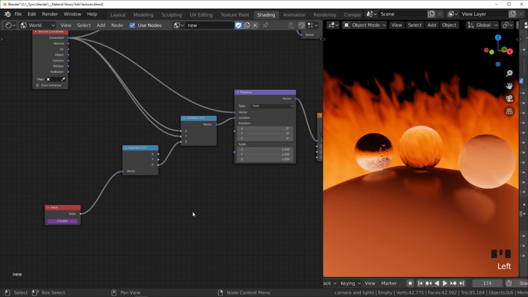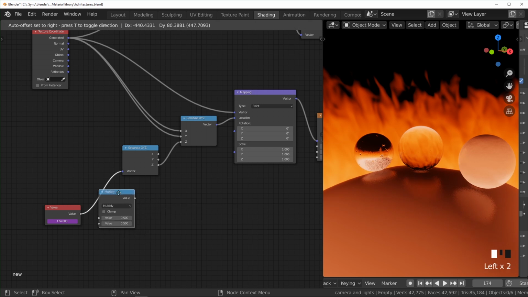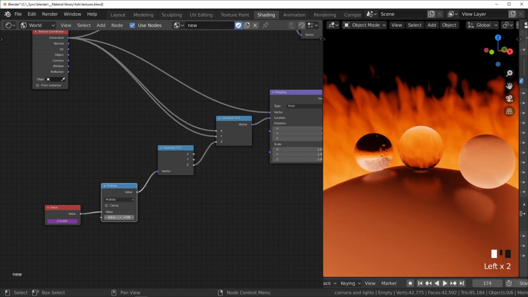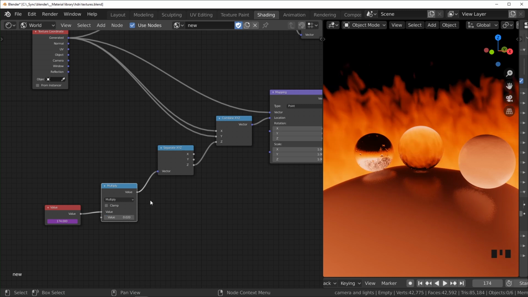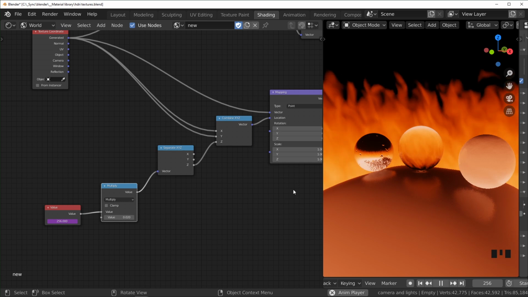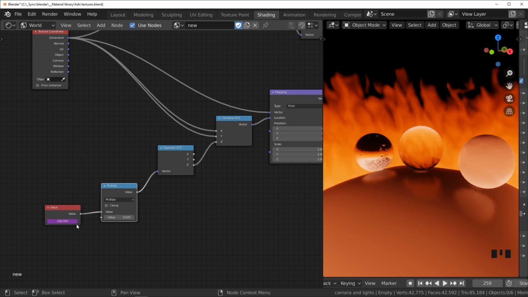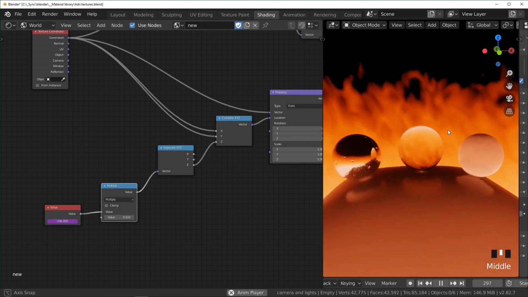but it's still moving too fast, so I'm just going to add a math node, change this to multiply, throw that in there, and then I'm just going to turn this to a really small number, 0.02. And it's also going backwards, so in here, I'm actually just going to do 1 minus the frame, press enter, and that should give us just negative frame value. So now we can see it's going up.